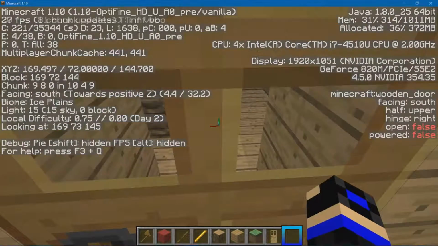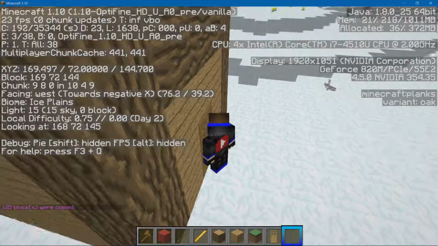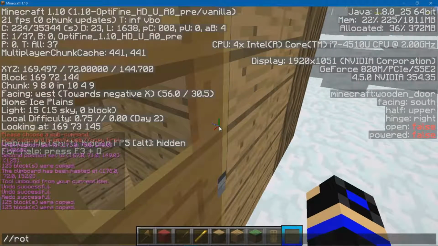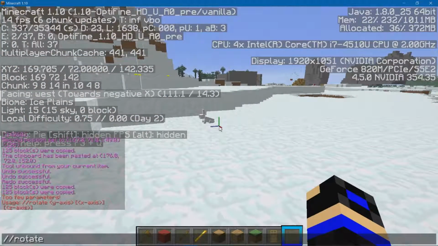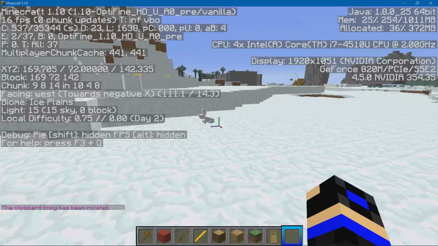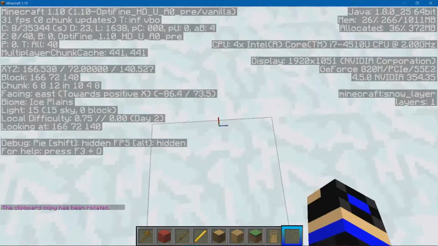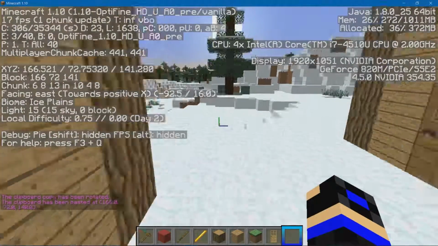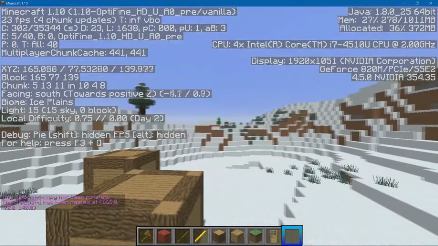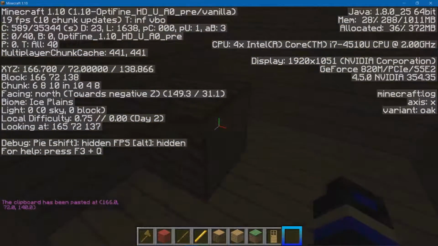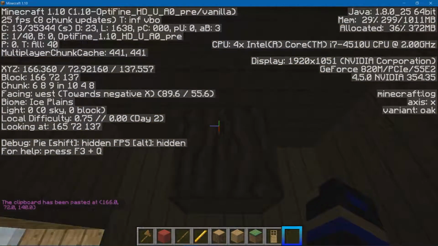If your house isn't symmetrical, then you can type /rotate and use 90 or 180 and so on. So I'll do 180 because it has to rotate 180 degrees, and if I now do paste, you can see the door will face that way. Well, this is kind of messed up. As you can see, the log is on the left side.